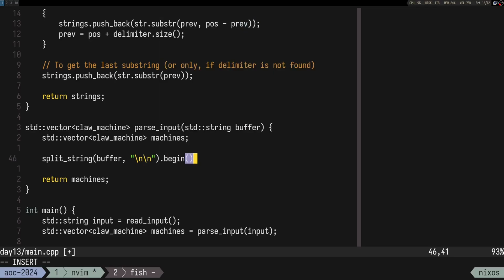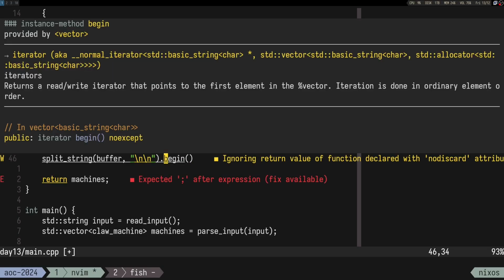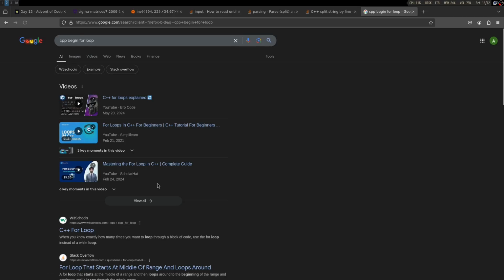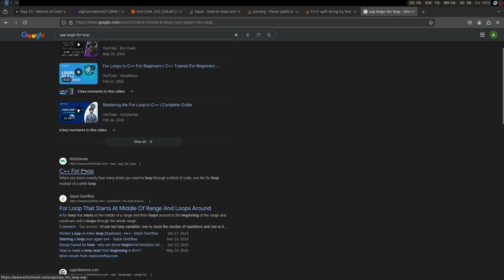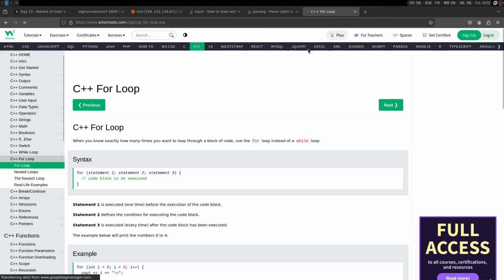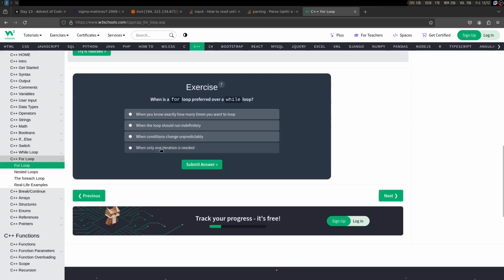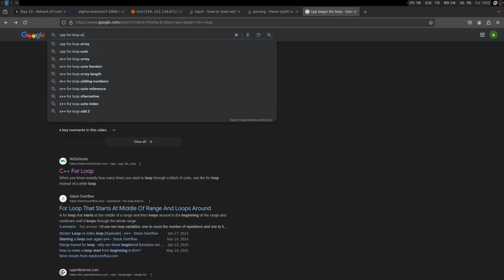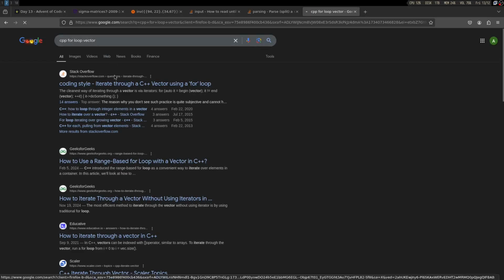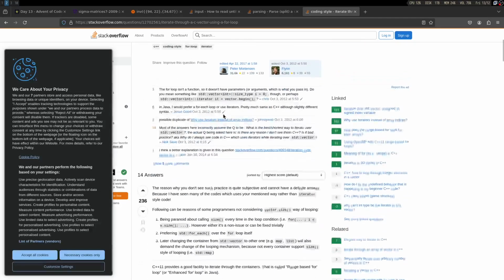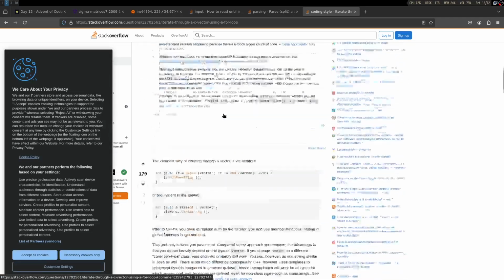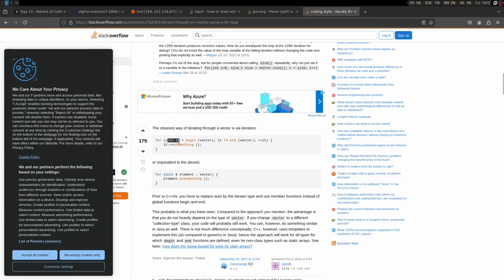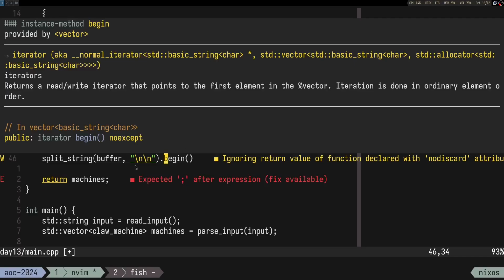Can we do like begin to do an iterator? I want a for loop to do it with. For loop vector. Yeah, something like this. Oh, you can use auto. I forgot about that one.